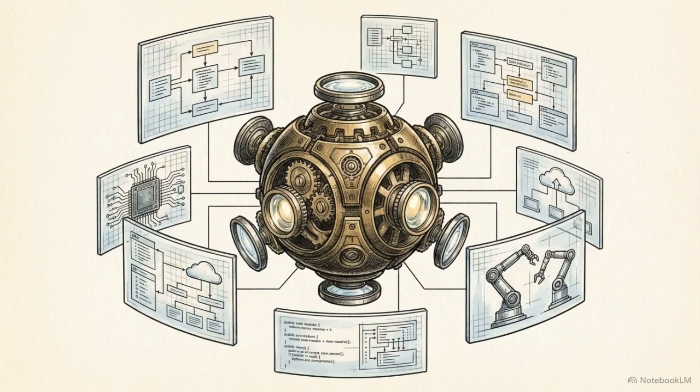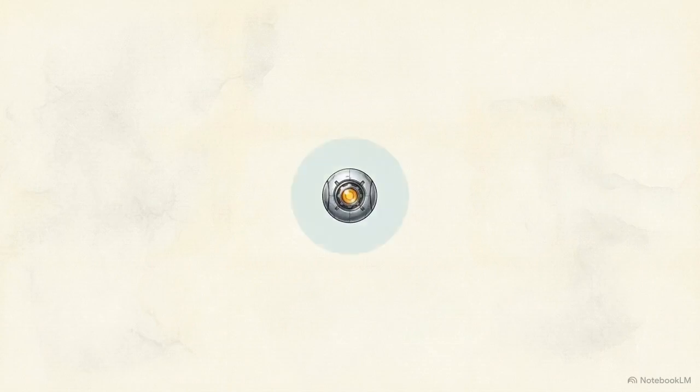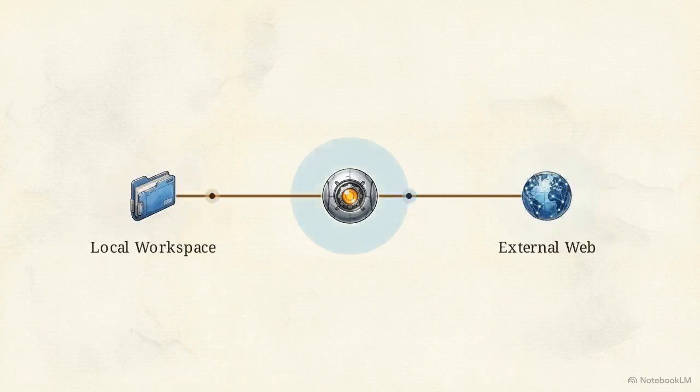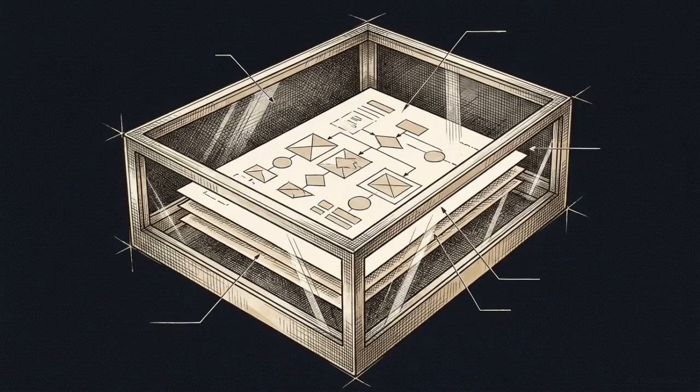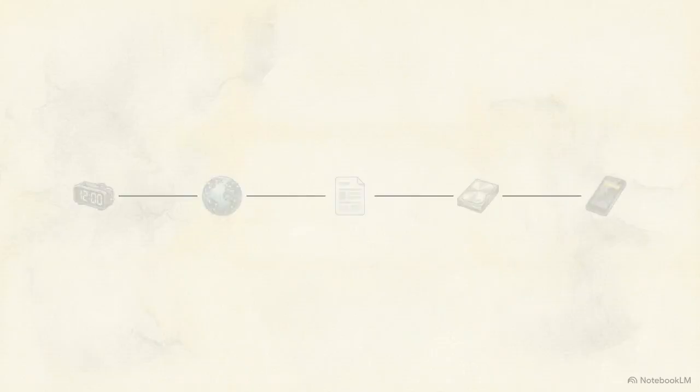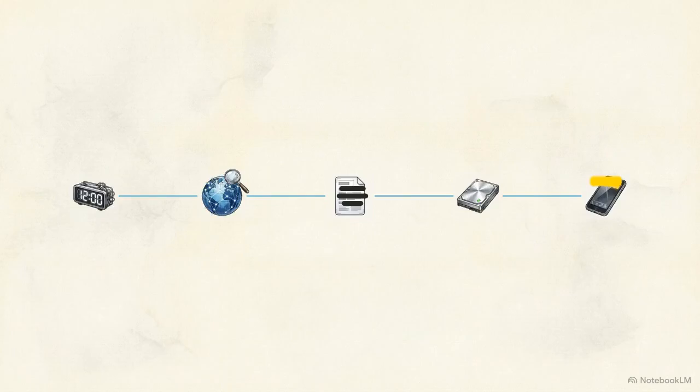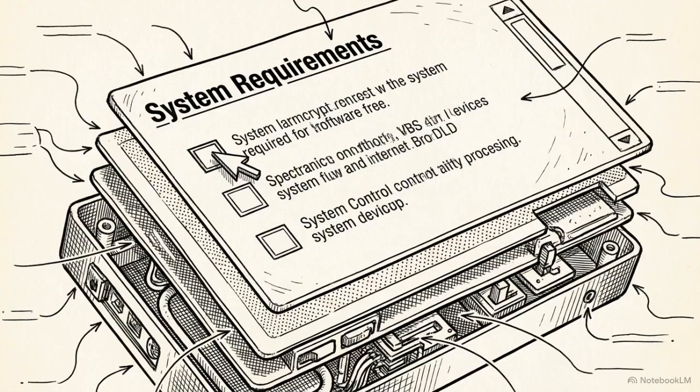Claude now functions as an autonomous agent with direct access to your local files and external web tools. It can initiate actions and manage data across your system, rather than just generating text in a vacuum. By the end of this video, you will build an agent that wakes up, browses the live internet for specific market data, writes a comprehensive Word document, saves that file directly to your computer's hard drive, and sends a summary straight to your phone. To make this work, there are strict requirements.